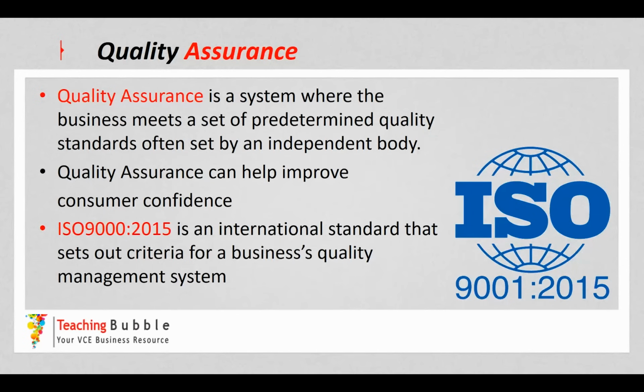One of the common international standards is called an ISO 9000 series, and it was last updated in 2015. So it's an international standard that sets out criteria for a business's quality management system, so that the business has to meet a whole series of criteria on how they're going to improve the quality and meet quality within their particular industry. Once they meet the standards of the ISO 9000 or 9001 series, the business will receive that tick of approval and they can use that on their particular products.